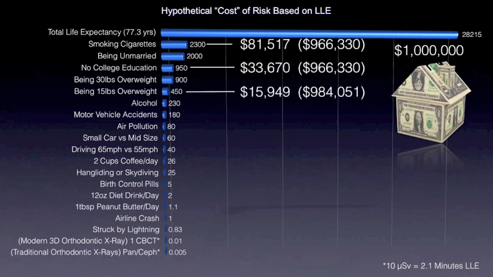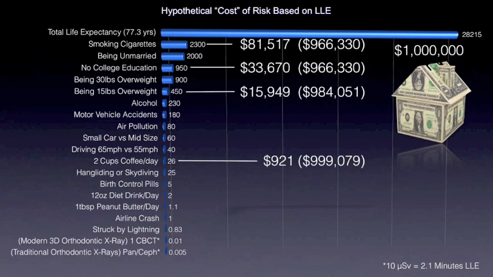Just by choosing to do these top three things, you've decreased the overall value by a risk of about 13%. So many of these things are in our control, and of course we want to get rid of those if we can. We want to avoid cigarettes, get as much education as we can, and try to stay in our normal weight range.